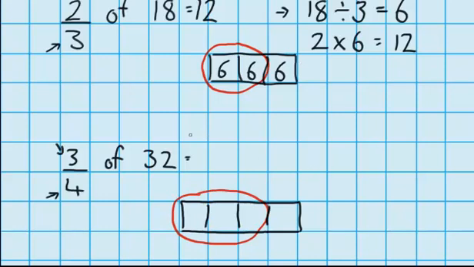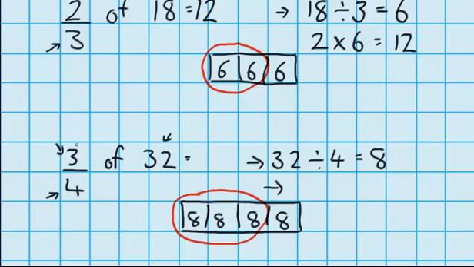So my first step is to share these 32 candles around all of my pieces of cake. So 32 shared between 4 pieces, and I know that 32 divided by 4 is 8, and I can double check that. If I write 8 in all of these, 8 plus another 8 is 16, plus another 8 is 24, plus another 8 is 32. So I've shared out all my counters. So we've done step 1. Now we're on to step 2.